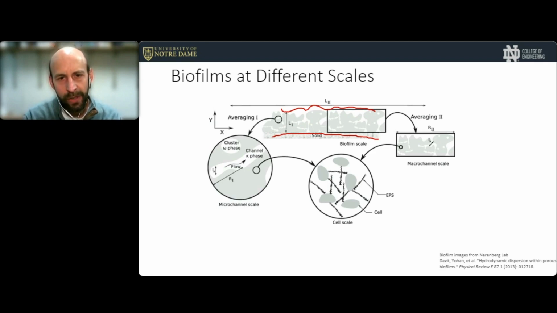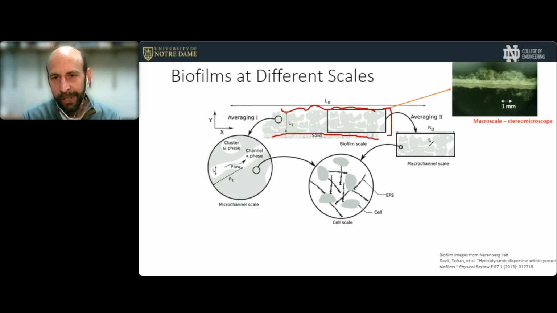So we can get a large view of the whole biofilm just by using photography, or microscopy. This is with a stereo microscope. We take a picture, and here we can see the biofilm. In this case, it's growing on a hollow fiber membrane, and that's great. We can see it at a large scale. We can capture several millimeters or even centimeters of our biofilm, but we can't really see what's going on inside the biofilm. We can't see if there are pores. It's hard to get a three-dimensional rendering with this technique. So it's limited. It's very easy. It's non-destructive, but it's a little bit limited in the resolution and what we can capture.